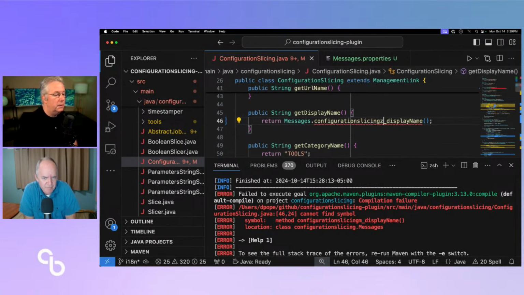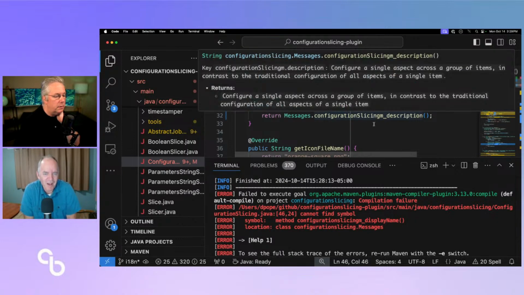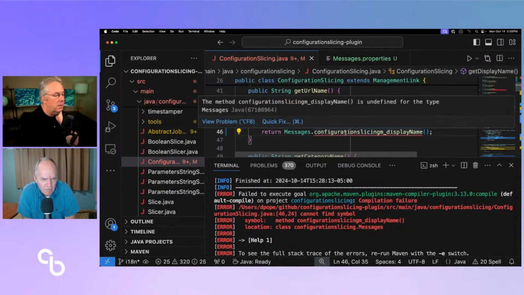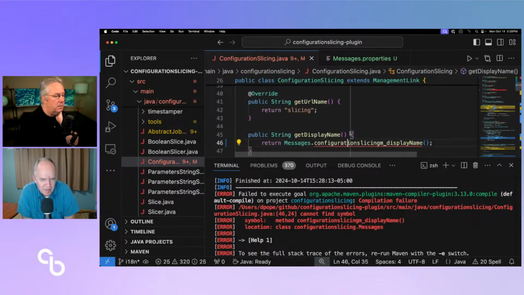I know that doesn't really exist. I'll go back to M. Because it was interesting when we did the change for this one, this cleaned up. Right. Like it did. Okay, and it finds the description there. So back down to get display. Configuration slicing is undefined. So here's one thing that's different. Is... oh shoot.